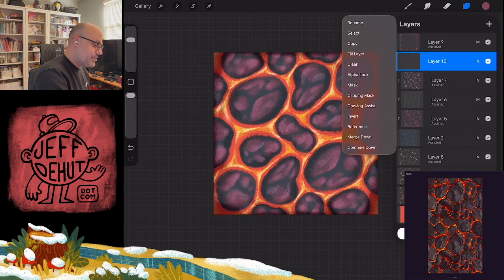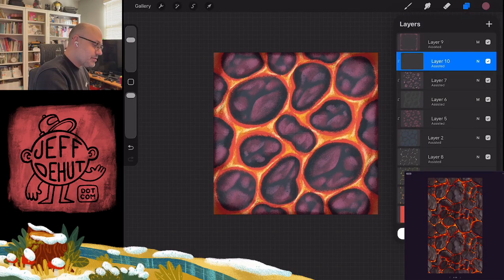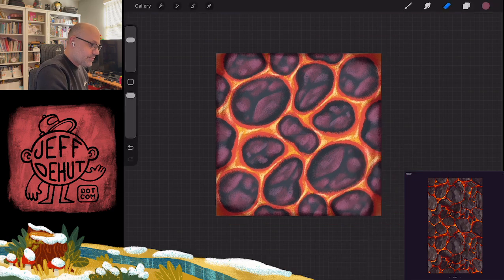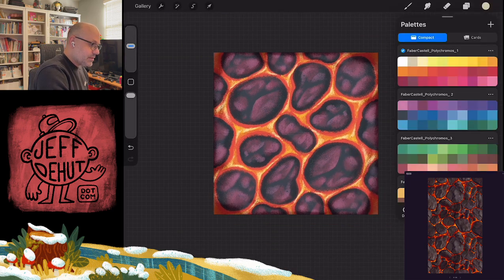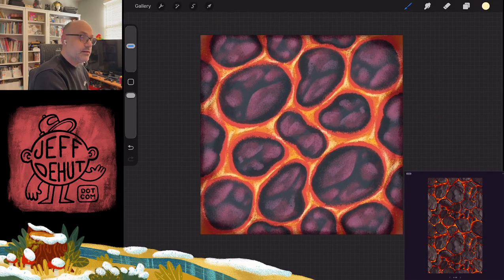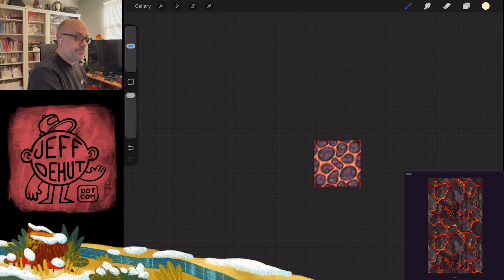I think that's gonna do it. Maybe I'll do just one more. I need to change my guide back to, what do you call that? Just change the drawing guide a little bit and maybe add some small. Is that too much detail? That might just be too much.